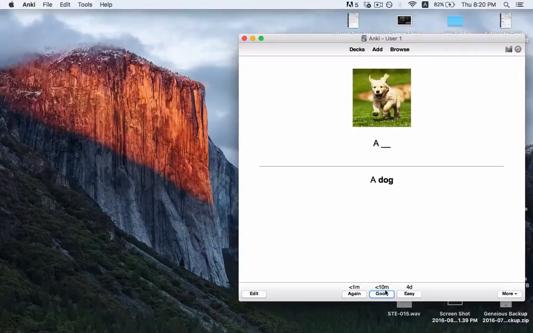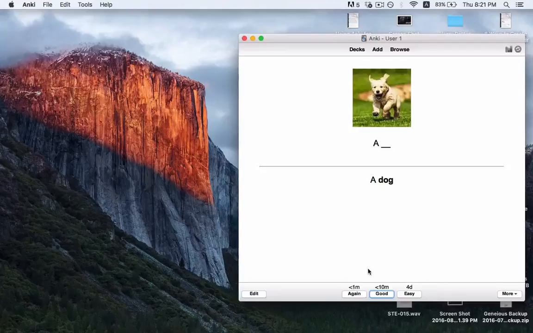You click show answer, a dog. I got it correct. You can click easy if it was really correct, and you'll see this card again in 4 days. If you click good, it means that it took you a little while, but you got it eventually, and because this card is new, you'll see it again in 10 minutes. And if you got it wrong, you would click again and see it in 1 minute. So you have buttons down the bottom here, and times above the buttons associated to how soon again you will see the card that you have just looked at.